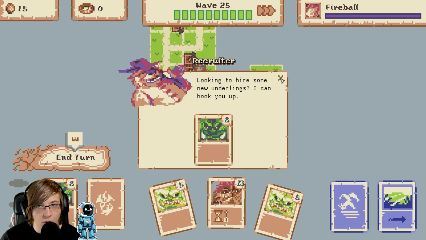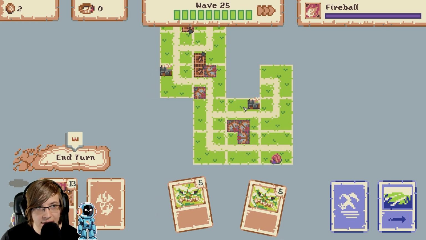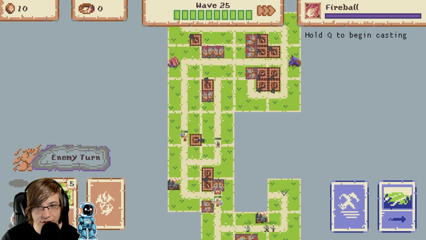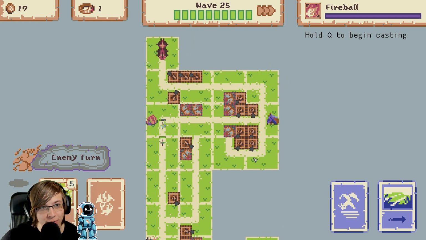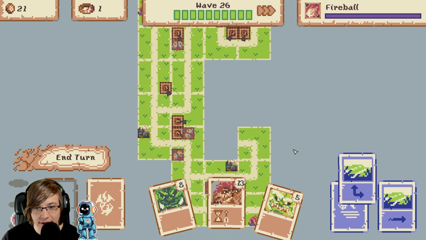Do we want an orc? So orc is AoE. So we'll get a single orc. We'll get another hobgoblin placed down here. Okay, so there's the boss. I think we should be fine, even without using spells. Yeah, look at that. Yeah, get destroyed! We got a crown. We finally got a crown. So we have some out-of-game progression if we need.